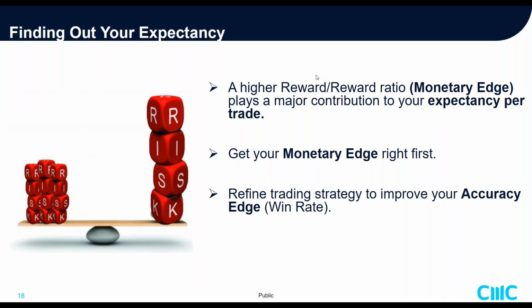All right, so this is the concept I share with you all, which we can apply when we look for trading setups. But the next thing is that it takes a lot of trial and error to fine tune your accuracy edge. Why? Because accuracy involves the number of wins versus the number of losses. Let's say, for example, you use a trend trading strategy, but what if the instrument you use for trend trading doesn't work at this point in time? That means suddenly there's no trend.